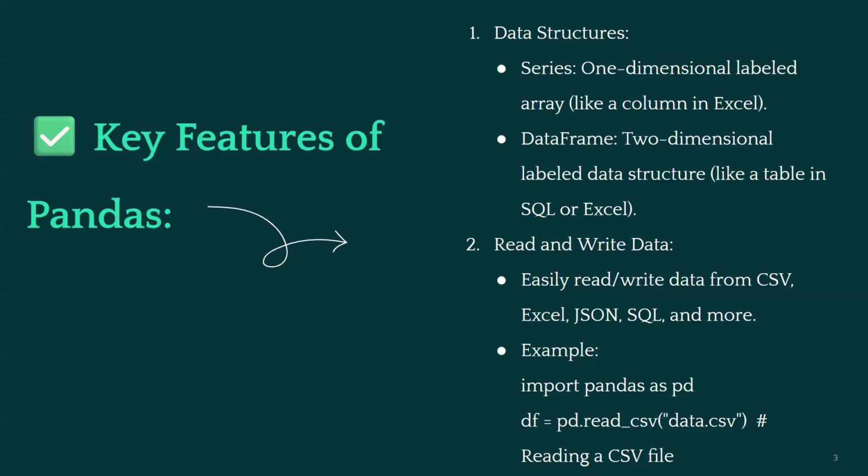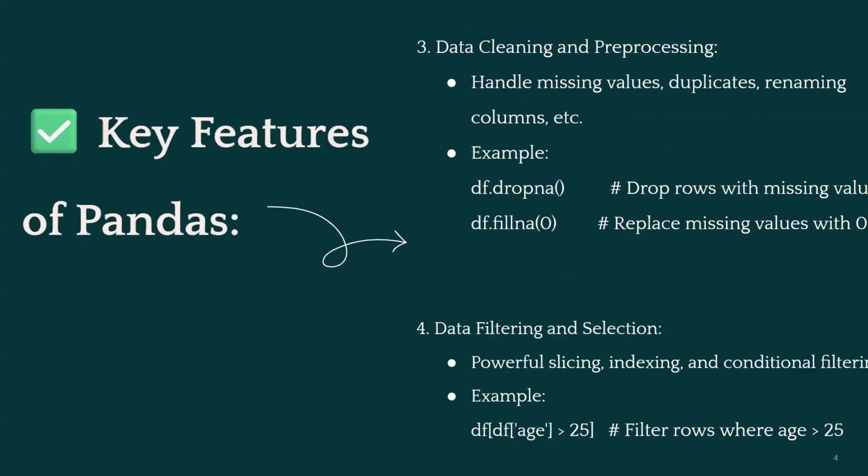For example, how will you do it? You just have to write a line of code: import pandas, and you give it a name as pd. Usually we give the name pd, but you can give any name. So we import pandas, and then we have a command. If we are reading a CSV file, we have read_csv. If we are reading an Excel file, we have read_excel. So we have a certain command, or method, that will execute and help us read the complete Excel file. So in Pandas, you can easily read and write data.